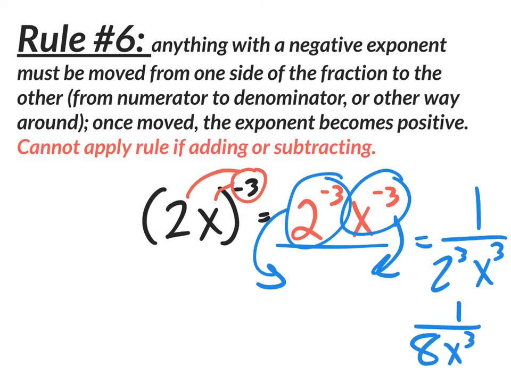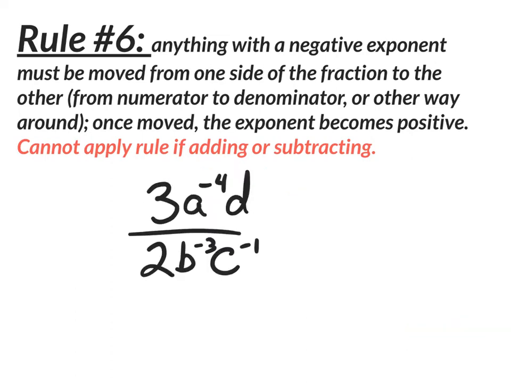So it depends. Do you want to apply rule 6 first and then rule 3? Or do you want to apply rule 3 and then rule 6? Is this making sense to you guys? Yeah? Here's the last example I'm doing with rule 6 with negative exponents. I lied. I'll probably do another one.